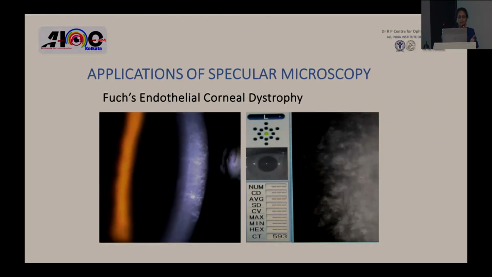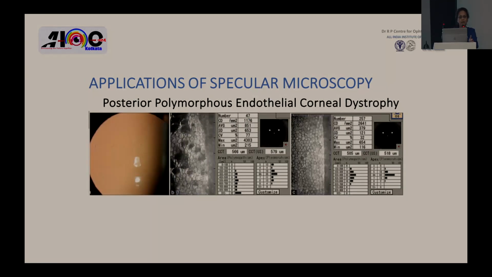Again, another picture of a Fuchs endothelial dystrophy with an advanced stage. The cornea is looking clear, but when you look at your endothelium, you see your image capture is not optimal here, and so these are going to be corneas, when you take them for cataract surgery, you will have to be wary that your cataract surgery needs to be uneventful and least atraumatic to the endothelium if you would want to save the health of the endothelium.